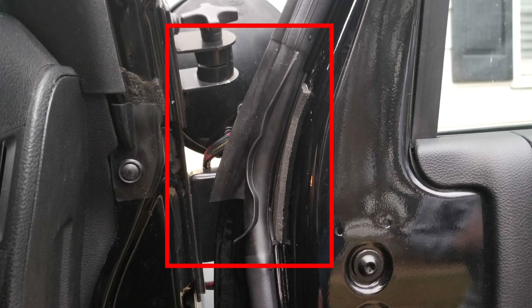The second difference I noticed was here, about halfway up on the inside. On the old weather seal there was nowhere near this much rubber, and it only had one channel, and I think the water was just draining down that and feeding inside. But here we've got two separate pieces of rubber to, it looks like, direct the water away from where it's currently leaking down. I couldn't really tell from the pictures online, but having it in person, I can see that there are definitely some significant differences between the two seals.